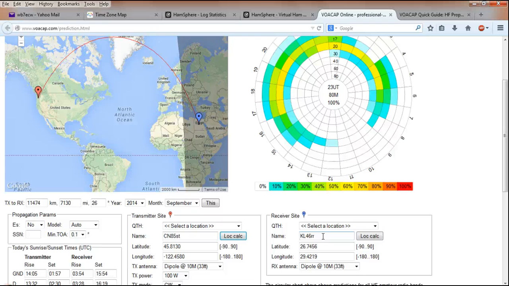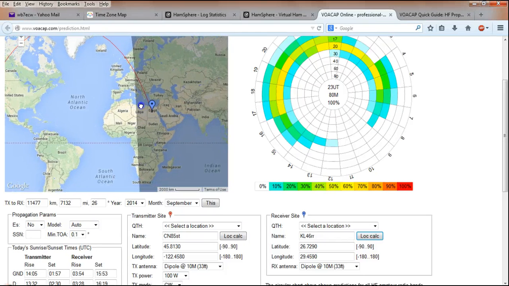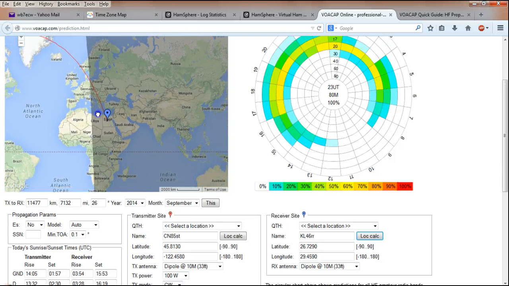And so you could type that in to this thing and hit location calc, and it would locate it right where they are. Sometimes I do that if I can't figure out on the map where a certain tiny island or country is. So that's the business about getting the locations set.